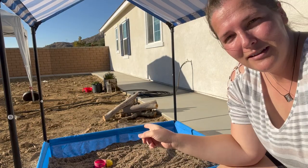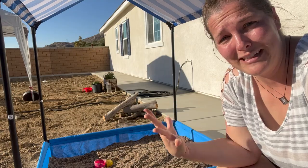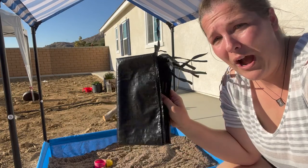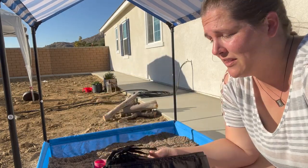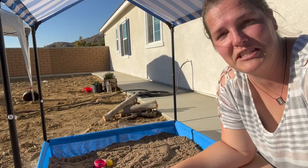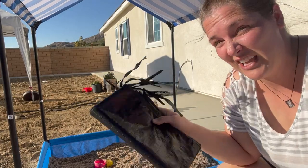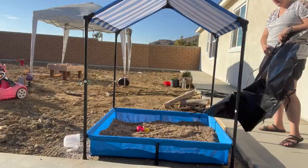So anyways, I'm gonna go ahead and let Aubrey play in this tomorrow because it is still pretty warm and the sun's right in our face. I'm gonna use the cover that it comes with to cover up the sand just in case it rains, which it's not gonna rain. But I also don't want it to blow away. It's really windy around here, so I'm thankful that this comes with a little cover.